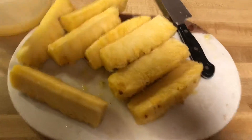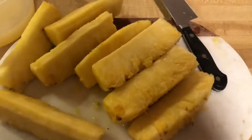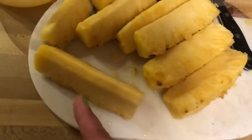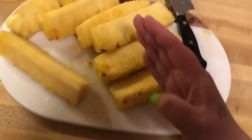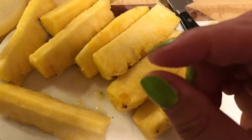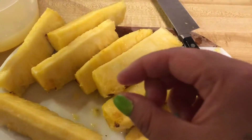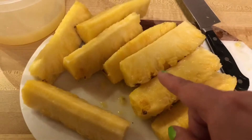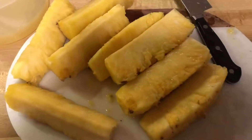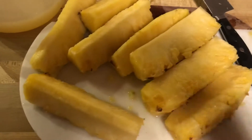Look at that — I'm not going to touch them yet because I don't want to get all sticky. These are a little bit long so I'll cut them down to a more manageable size, cut them in half, and then slice them maybe three or four times. I think I'm going to cut them a little bit thicker because I like it with a little more chew. This pineapple is very ripe so it's a little sweeter than I like — I waited a little too long. I usually prefer more tart pineapple.